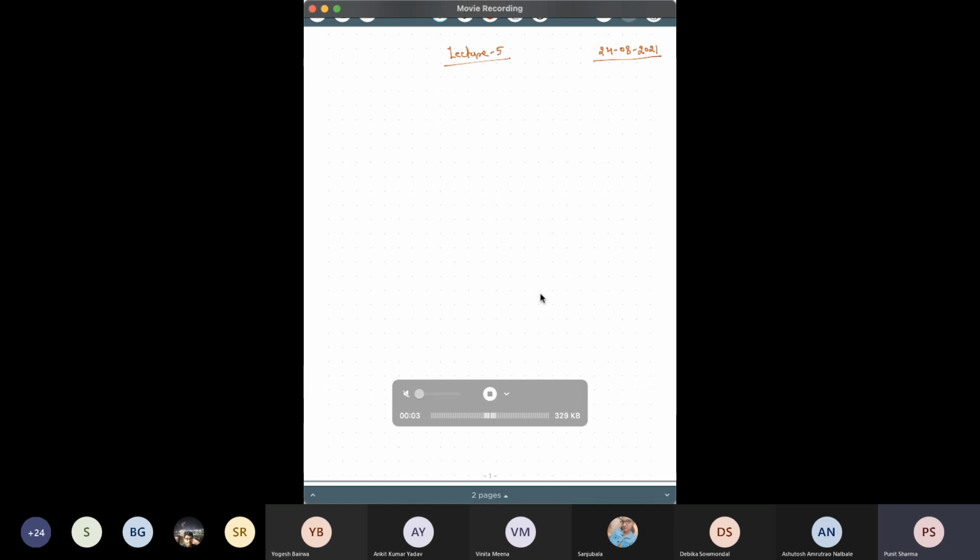Okay, all right. So we can start now. In the last lecture, we defined vector space, and in today's class, we will start by looking at some examples of vector space, and then we will introduce some more terminology on vector space. So what is a vector space? Let us recall what is a vector space.